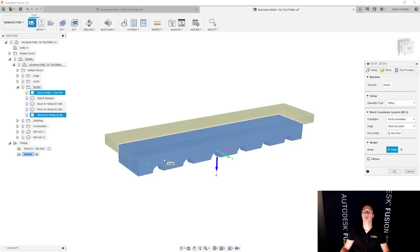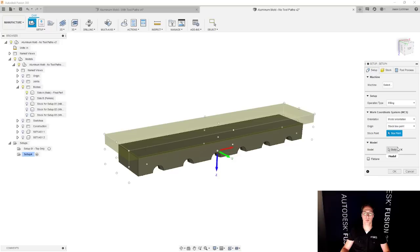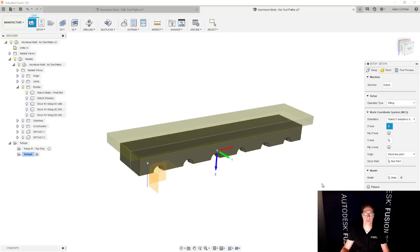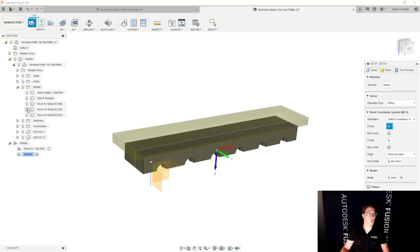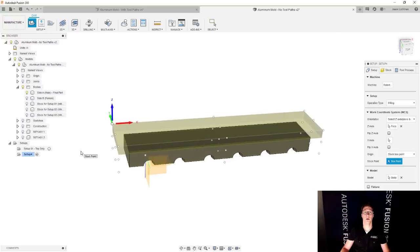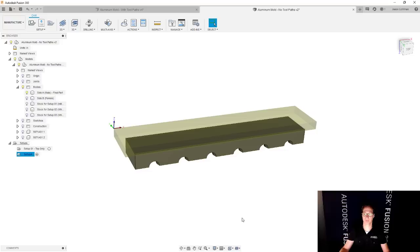There we go. Well, the way you should think about it is stock is what you start with, and this is what you end up with after this particular setup. And it looks like my orientation is off, so we're going to select a new Z-axis, and we can use any of the models for this. It doesn't really matter, but we're going to pick the Z to face up, and then for the stock point, we're going to use the back left corner of the overhang for this one. That's my choice. You could pick whatever you'd like, but that's how I'm going to do this. I'm going to say OK.